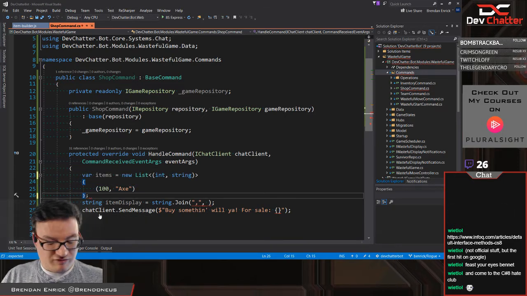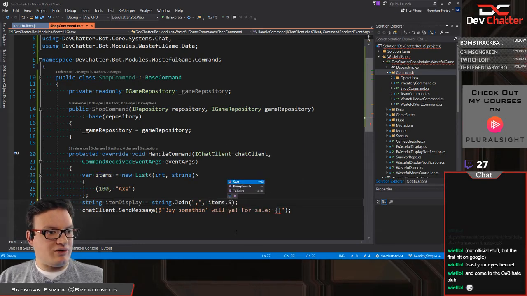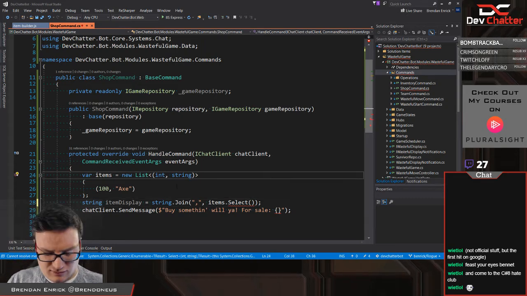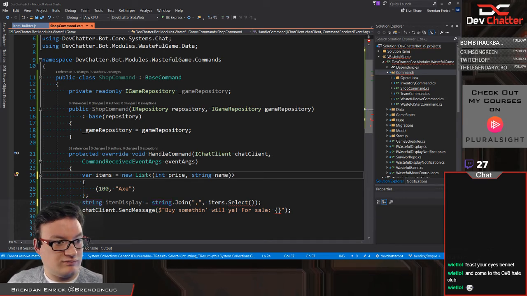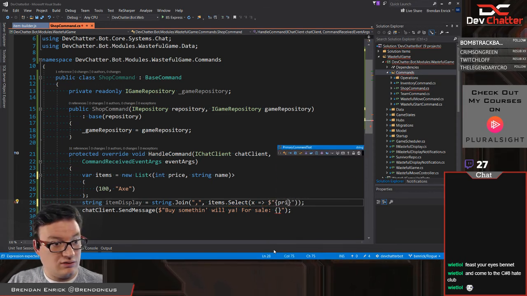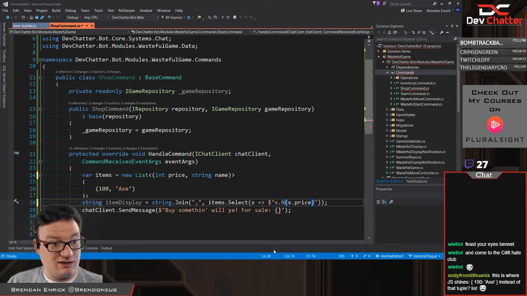Okay, I know that's horrible for now. I just want to figure out how we want to make this, because I want to figure out how I want to display these. Int price, string name. So then we would write this as x.price, and this would be x.name.